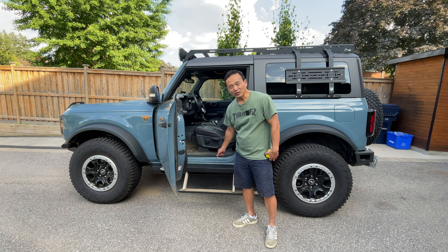So to answer the question — is it worth it? If you're short or have short passengers, you do a lot of off-roading, and you have the budget for them, definitely get them. They'll make ownership much more enjoyable, and they make a really good impromptu seat, maybe for camping or tailgating. But if you don't go off-road a lot and you're on a tight budget, there are more affordable options that may not be as rugged. And really, depending on how short you are, you might not need them at all — that extra hopping is good for your health anyway. Thanks to Ukulele Sherry for asking that question.